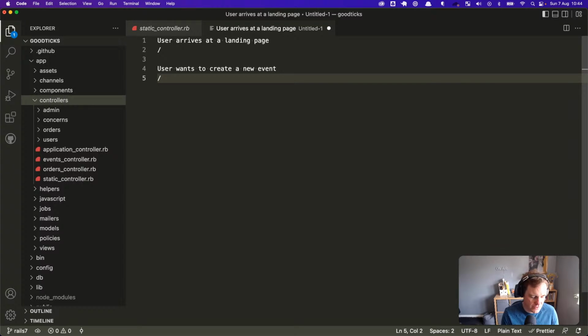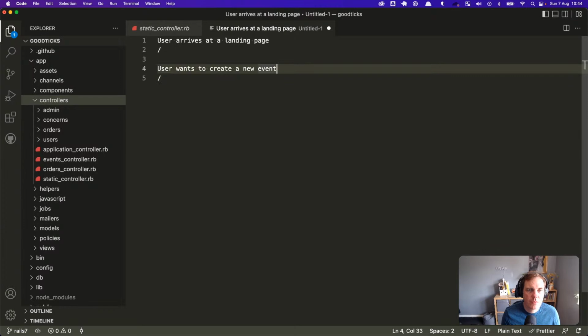So user wants to create an event. They want to create a new event, but in order to do that, we need them, because of our domain modeling, to also tell us what organization it's for. We have decided not to model it so that a user can arbitrarily create an event associated with their account. They have to tell us that it's for an organization. And again, that's an app decision. That's something that you didn't have to do. We could have done it however we liked. But we do still have options. So we could create a dummy organization, which I think we have done in the previous application we built on this stream. I think we did do that.